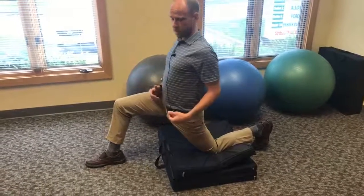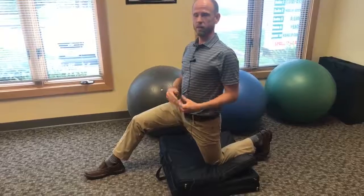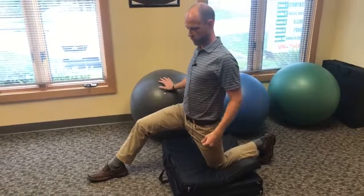Now with these stretches, I do want to emphasize, this being the good old United States of lawsuits, that if any of these stretches cause a more harm than good sensation, you should stop doing them. And these stretches aren't a substitute for a good exam. So if you choose to try these stretches, you're doing that at your own risk. We would always recommend a more thorough exam before you go ahead and get started with these.